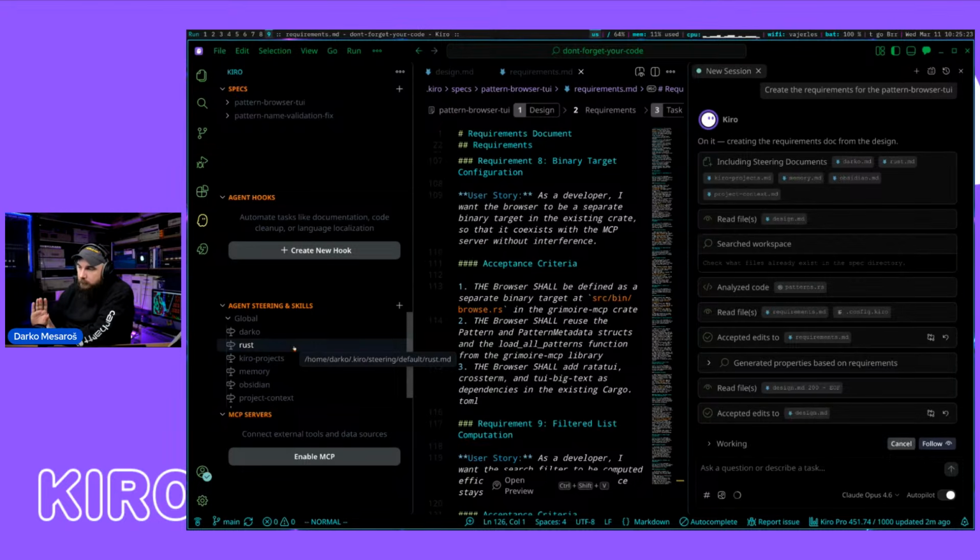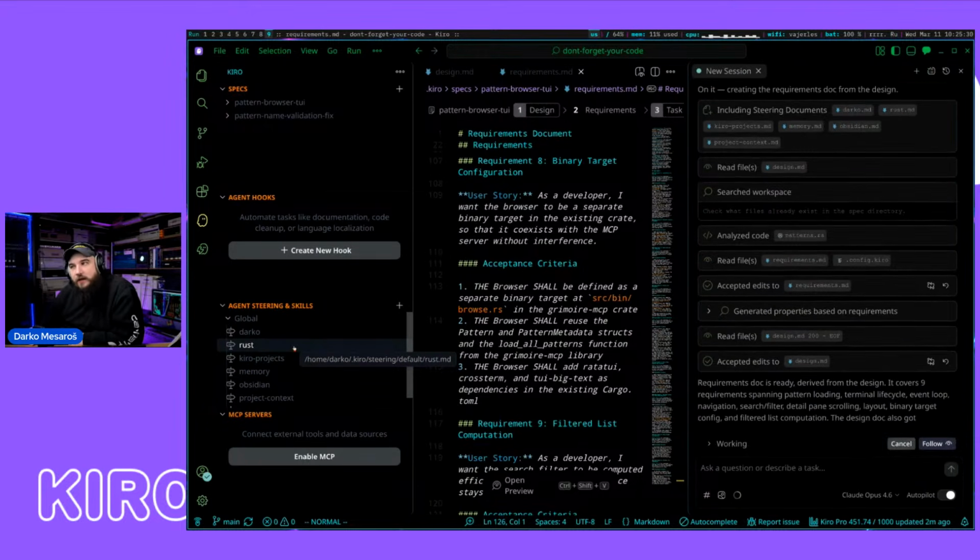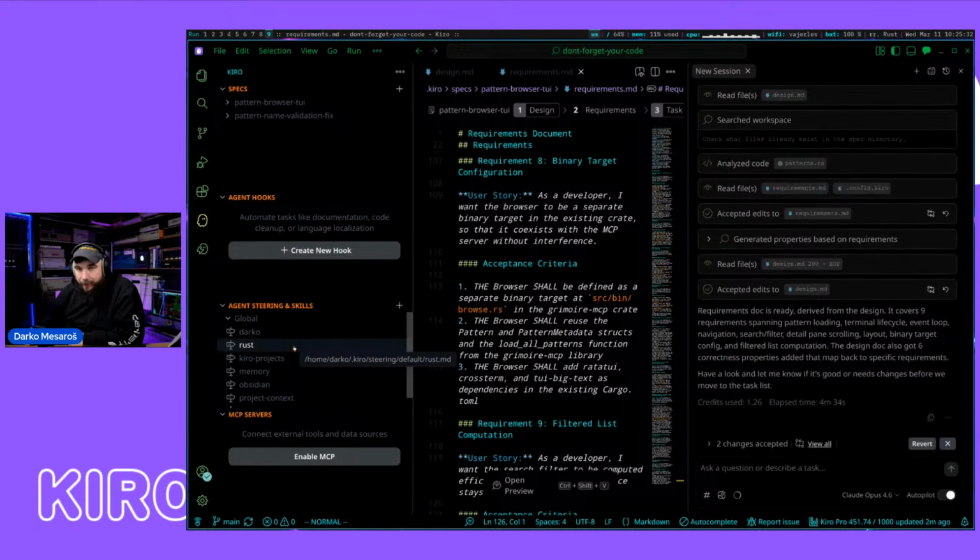Skills, on the other hand, are context files that get loaded on demand. So, for example, you create a skill for front-end development, and a skill is just a collection of different Markdown files. Like, here's how you use Tailwind, here's how you use HTMX, and here's how I prefer my visuals, the colors I like to use.